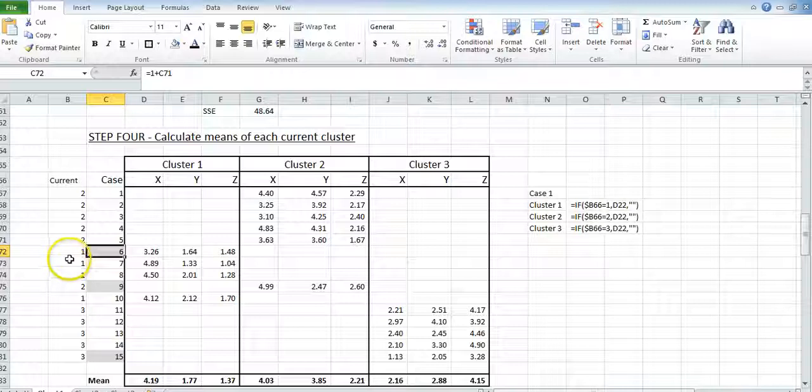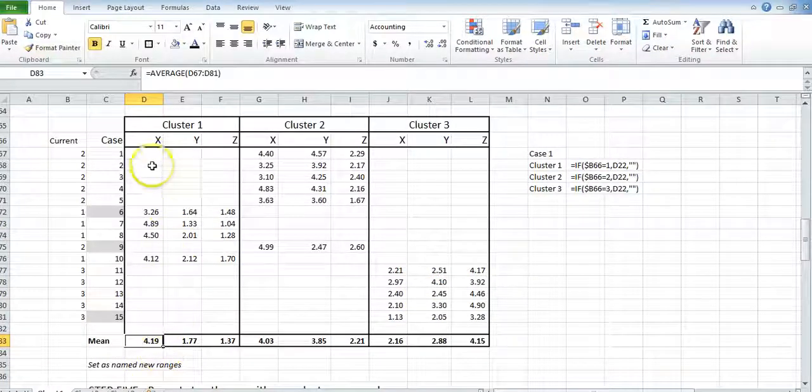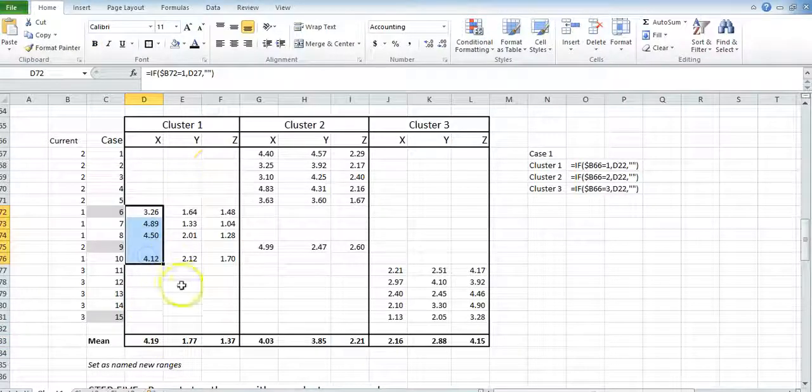Case 6 is allocated to cluster 1, so basically I've just sorted out where the data sits, and then that allows me to average each of these numbers. So 4.19 is just the summary of those numbers there, the mean of those numbers there.